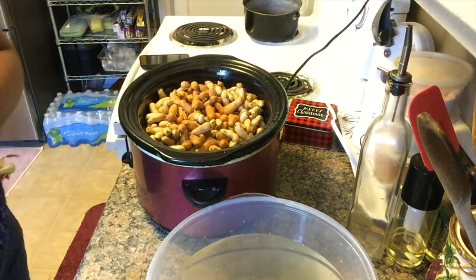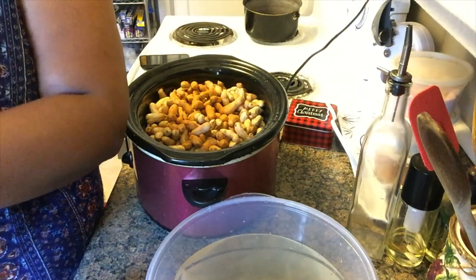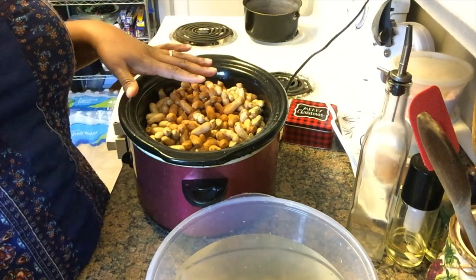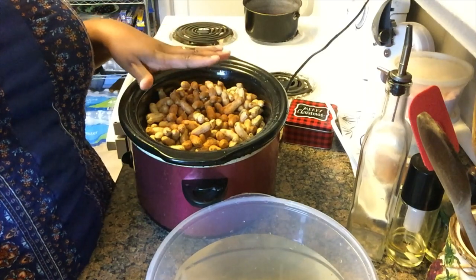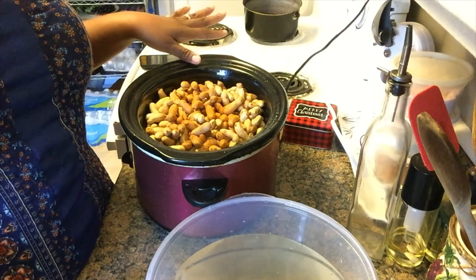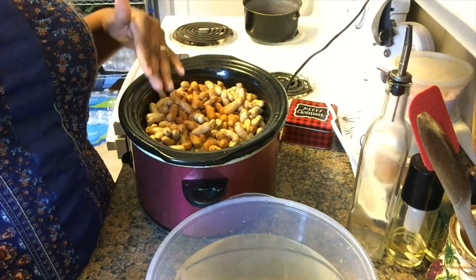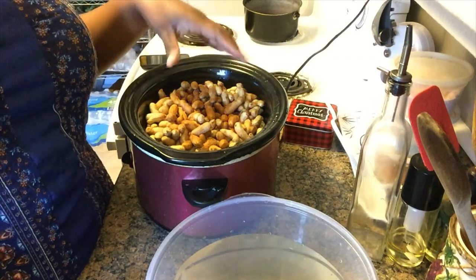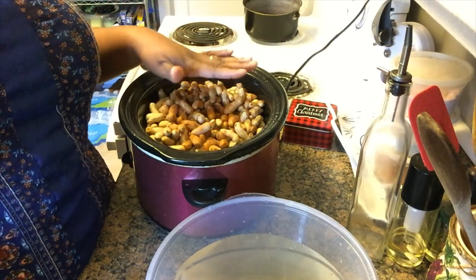And just to let y'all know, peanuts take a lot of seasoning too, so don't try to season them until they start getting tender, for real. Just add your little seasonings in there and then just go on about your business. And then as they start getting tender the next day, you can come back and taste them to see if you need to add any more seasonings to the water that they're in.